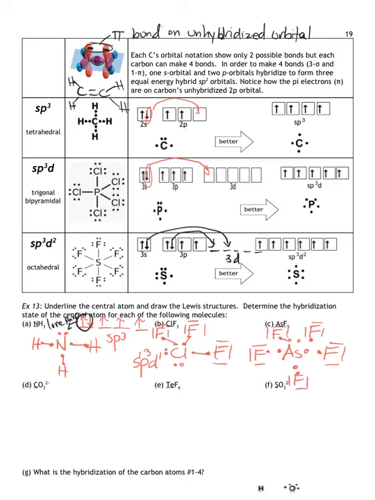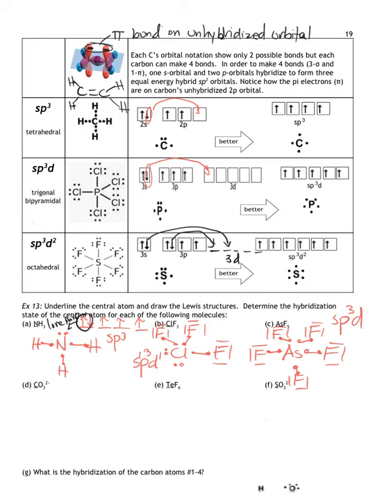And so the question is, how many hybridized orbitals do I need? It looks like I need 1, 2, 3, 4, 5. So I need 5 orbitals to be hybridized. And so that's sp3, which is 4 right now, and then d. So sp3d. Notice how the shape and geometry of these two, the previous shape is actually the same shape, which is trigonal bipyramidal. They both have the same hybridization, which means they both have the same geometry, trigonal bipyramidal.